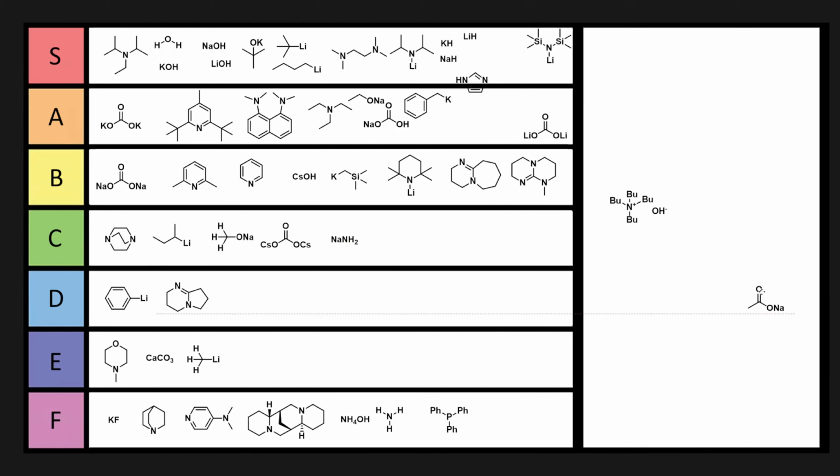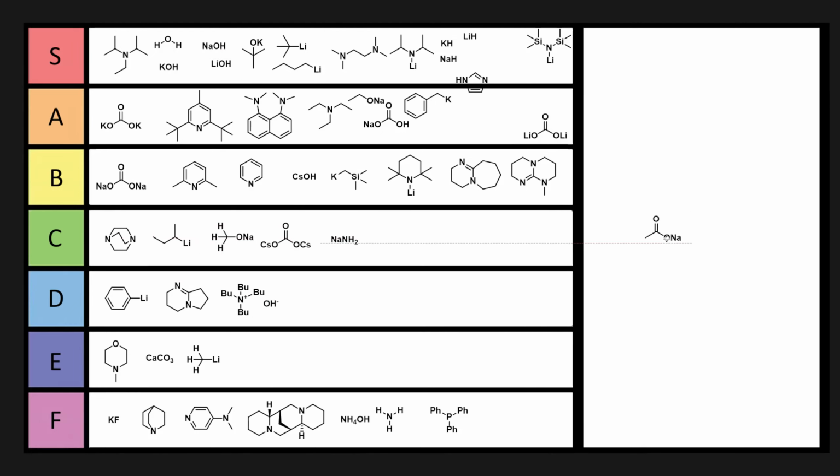So we got two left. We got tetrabutyl ammonium hydroxide and sodium acetate. So tetrabutyl ammonium hydroxide would be nice, except these butyl groups have alpha protons that can easily be deprotonated and undergo Hoffman elimination. However, this can be useful as an organic soluble base, which a lot of these bases that would be similar in terms of base strength might not be as soluble in organics. So it's decent in terms of having some utility, but it's also going to be hygroscopic, but if you're using this as a base, water would be generated as a byproduct anyway. Tetrabutyl ammonium hydroxide is kind of middle of the line, so we'll put it in D tier.